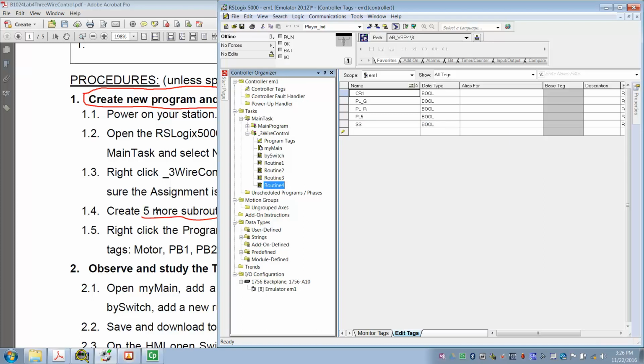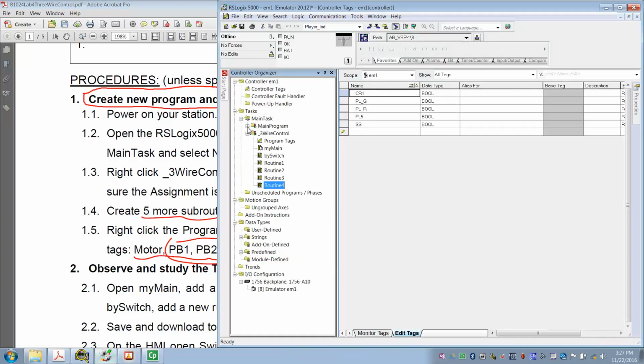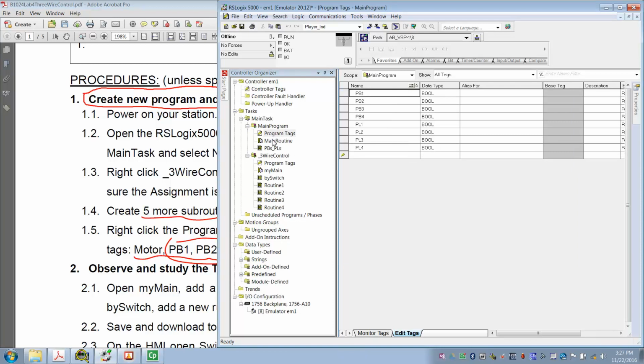We need to create also 5 new Boolean tags: motor, and PB1 to PB4. You can see here these tag names are the same tag names as the 4 push buttons in the PBs and PLs. If you remember on the previous labs, we have the main program. If you double click to open that program tag, you will see you have PB1 to PB4.